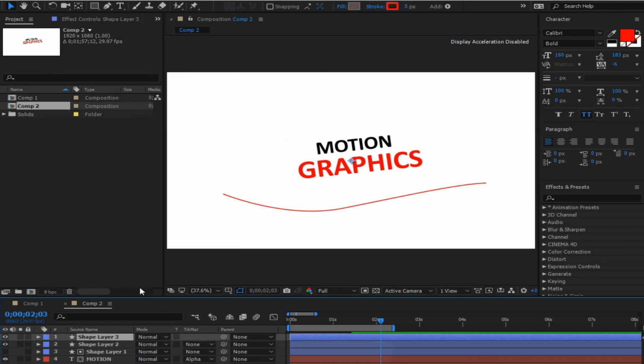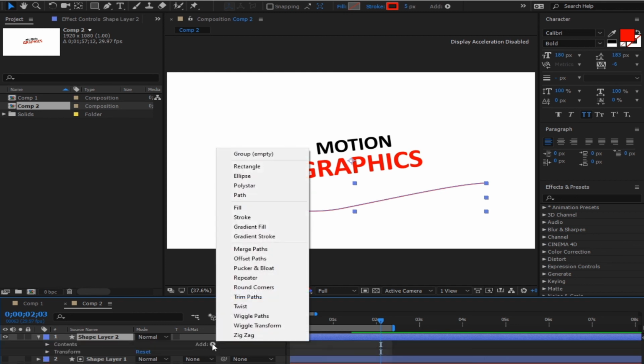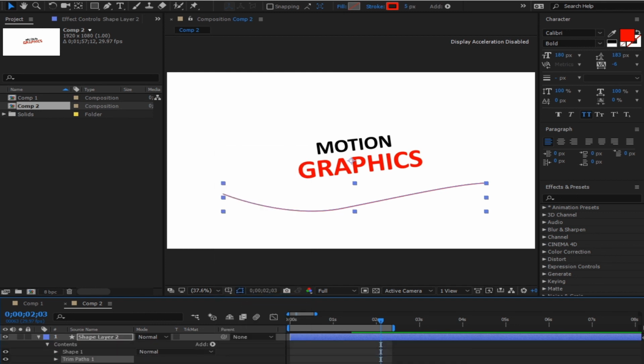So what we're gonna do is get into this, add, give it trim paths. In these trim paths we're gonna do the same thing we did last time, just moving this. For example we want it here, so select end, move it here, and put it to 100, and here move the start, put it to 0.